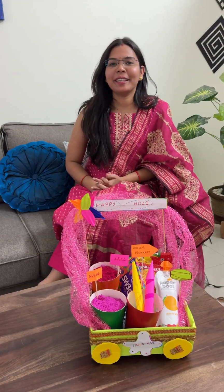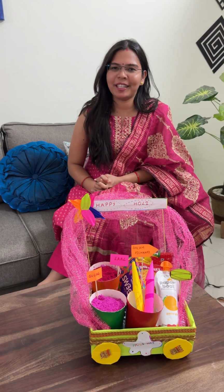तो ये था beautiful DIY gift tray which you can make it at your home very easily.